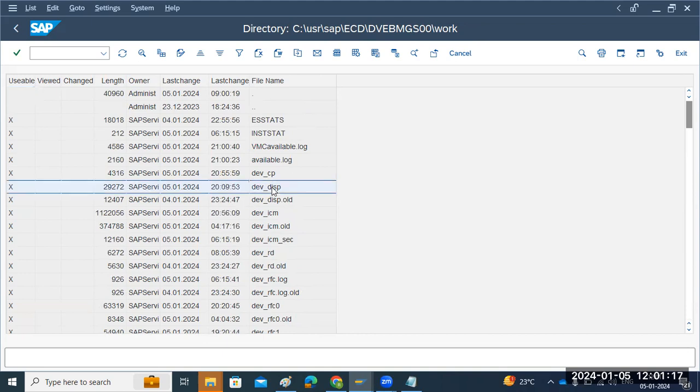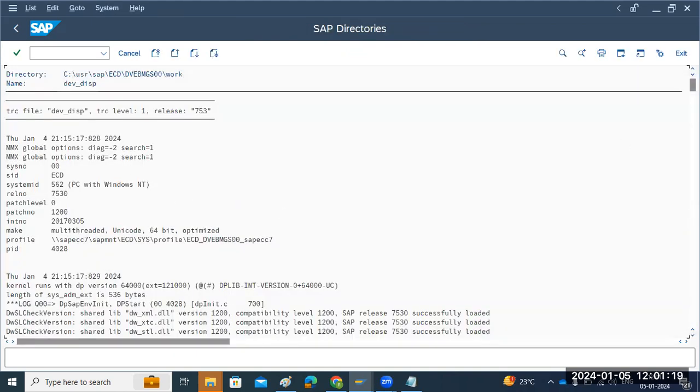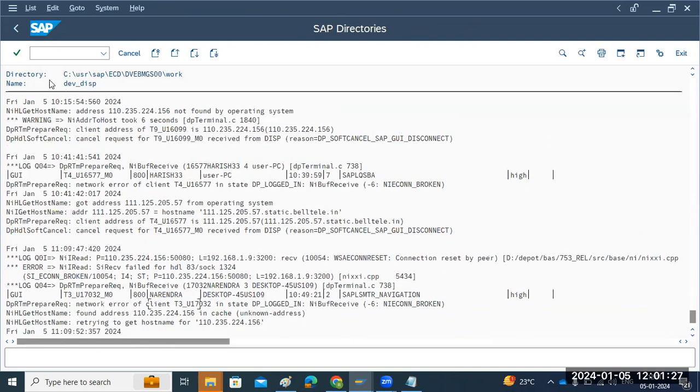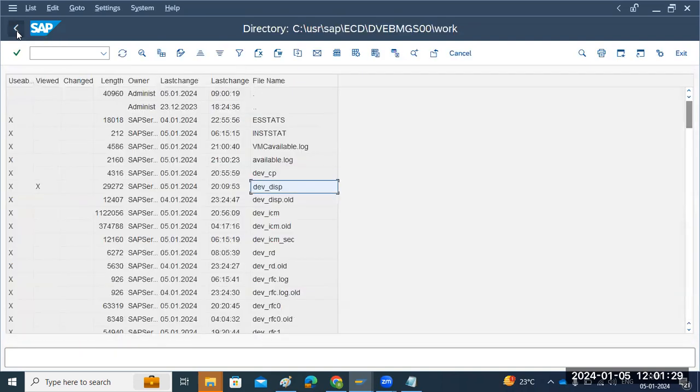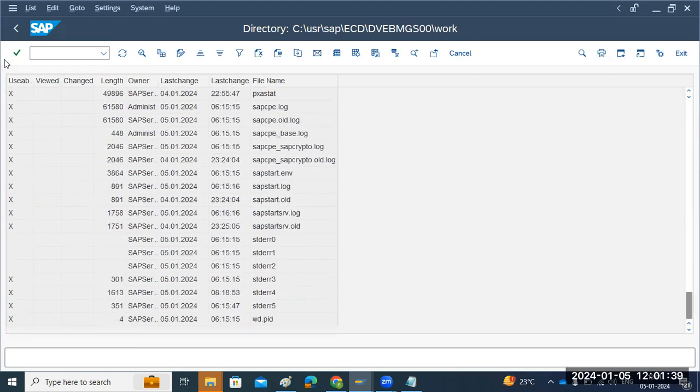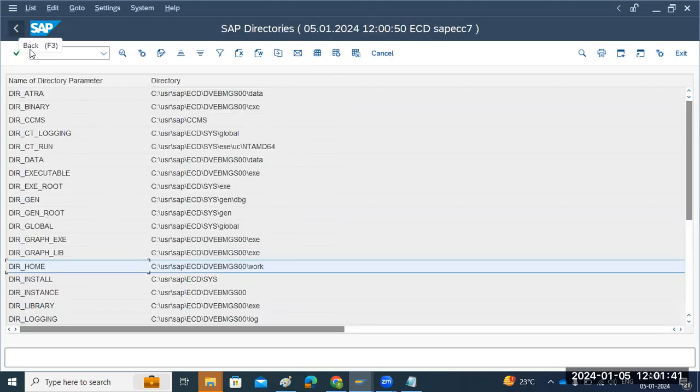Open it and you will get the logs. All the information will be available here. Normally we check the work directory logs. If there are any issues with the dispatcher, ICM, gateway, or work process, all the related data we can check in the work directory.